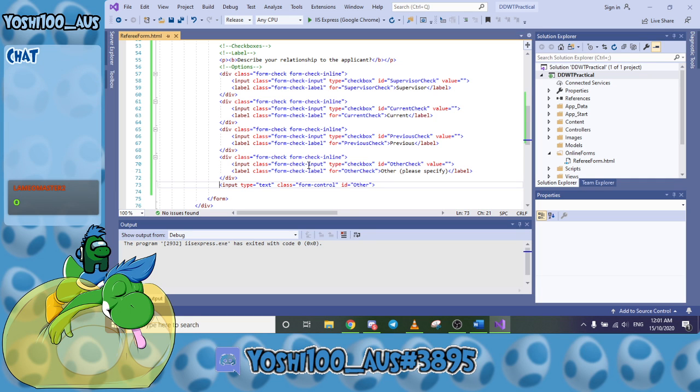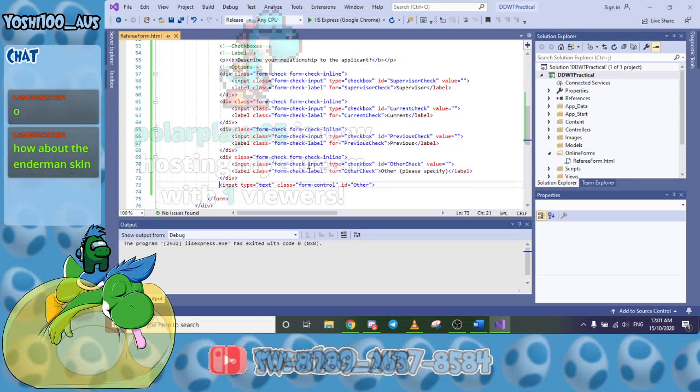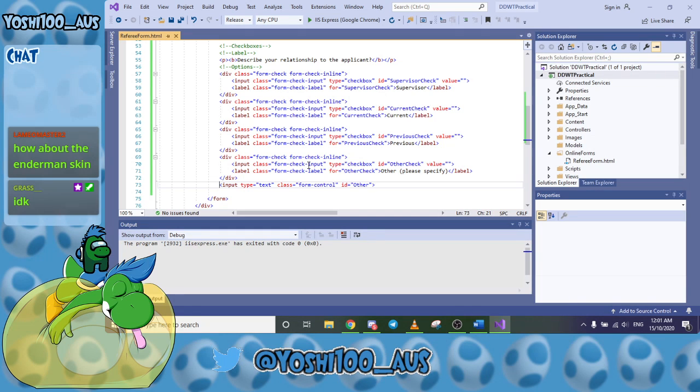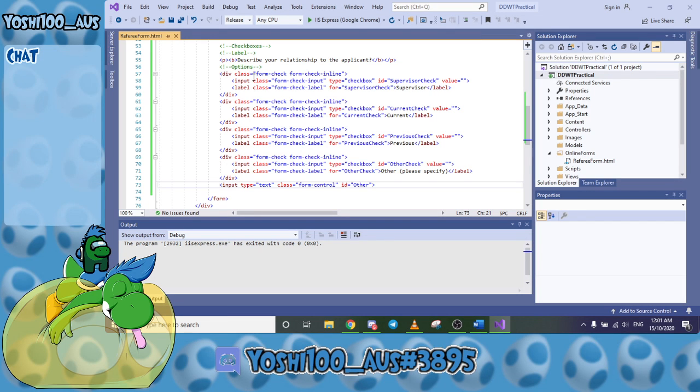Wait, could you decrease with the P? What do you mean decrease? Decrease spacing with P. I didn't hear what you said. Oh, decrease spacing with P. What do you mean by decrease spacing? Between "describe your relationship to the applicant" and the actual input boxes.